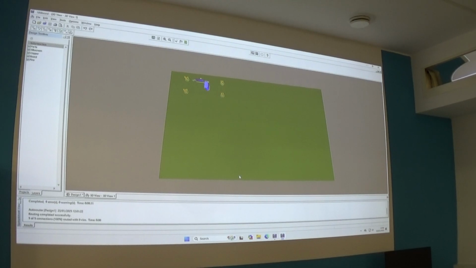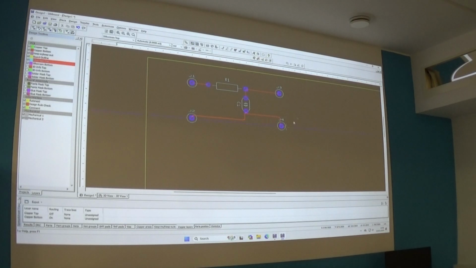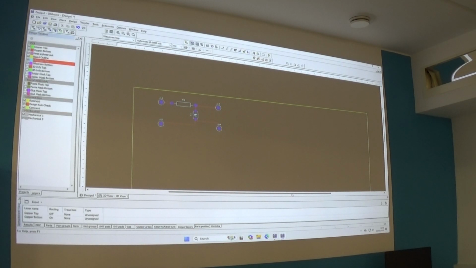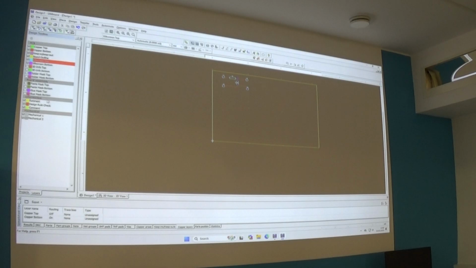So I haven't very efficiently used the printed circuit board material, and that costs money. A little board costs pennies, a big board costs tens of pounds. So what I can do is I can go back into my design again, and what I can do here is I can actually modify the boundary. So I always find this quite tricky myself because it's a job to get hold of the boundary, if you see what I mean. But, so I want to get that entirely in the drawing area first.